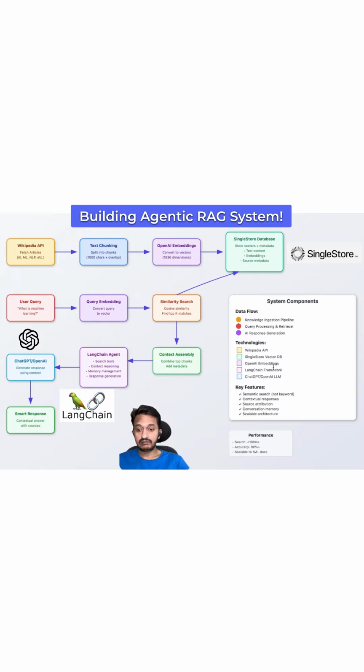And then comes the AI response generation using the LLM, and this is the final phase where everything comes together. That's where the LangChain agent plays an important role, and it acts as the brain of our operation, the whole architecture. The LangChain agent doesn't just pass information around, but it utilizes specialized search tools and reasons about the context, and manages conversation memory, and also orchestrates the entire response generation process, as you can see. So it acts as the brain of our operation, as you can see in the architecture image.